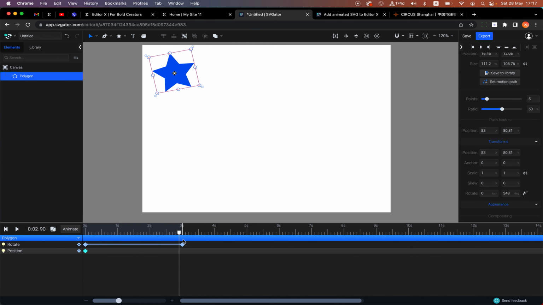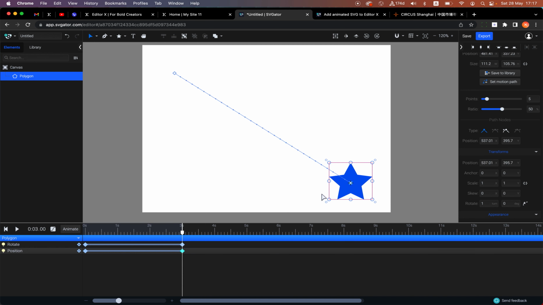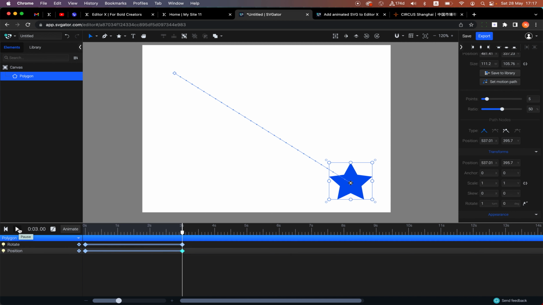So let's go to 3 seconds, and here I create another keyframe. Here I want this star to go right here. So you can see this line. So this is the path that he will do. So let's play it. So it rotates and also changes its position.